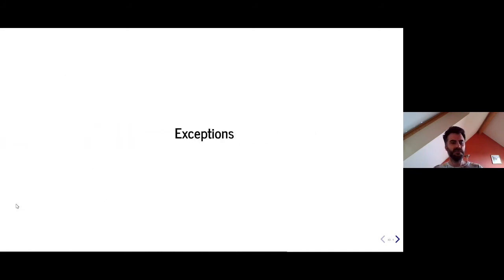Now a bit about exceptions. So we've seen very early in this presentation that, for instance, if you use a dictionary and you request a key that doesn't exist, there will be an error that appears in Python. This error stops the running of the Python script, and the way it is shown, you see, is called an exception. Okay.